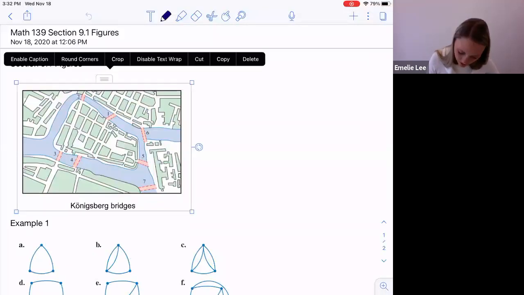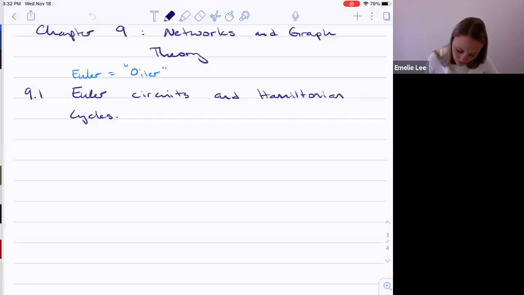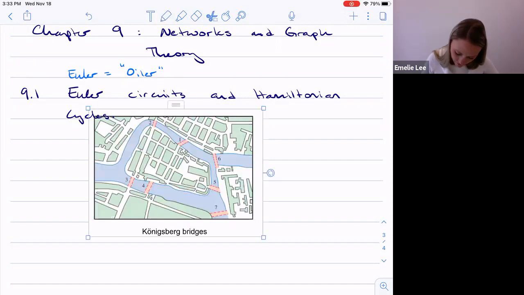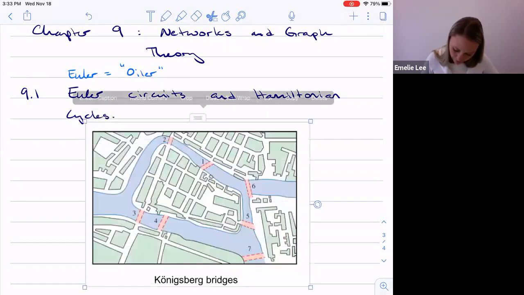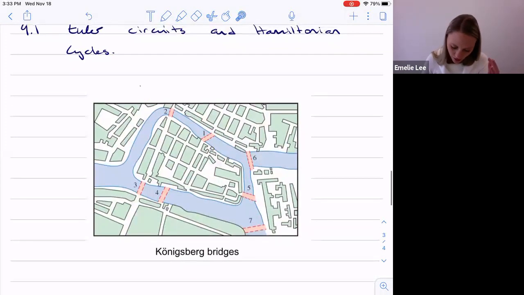So the first one that we're going to steal here, copy. So the Königsberg Bridges, this is a classical problem that we have.